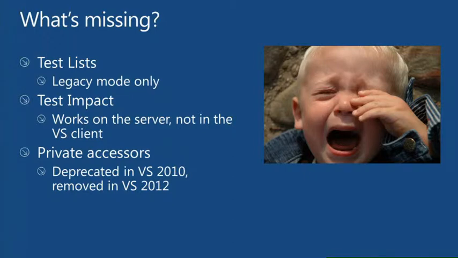Test impact analysis, I mentioned it earlier on the build server, and it is still on the build server. And that's a good thing. But we discovered, in fact, that within the IDE, within Visual Studio, it failed to live up to its promises. It would actually give you the wrong answer sometimes, and it was very slow. And so we decided to remove it from the IDE. It still exists on the build server, where it has a lot of value. We removed it from the IDE, and we're going to replace it later. Replace the capability, replace the goal of being able to know which tests to run, in particular in the run after build continuous running experience. That's going to be very important. We'll try to optimize that experience down as much as we can.